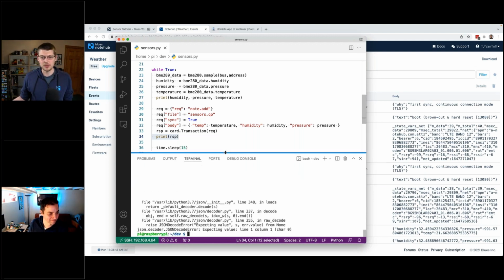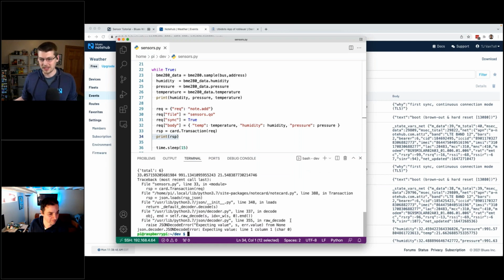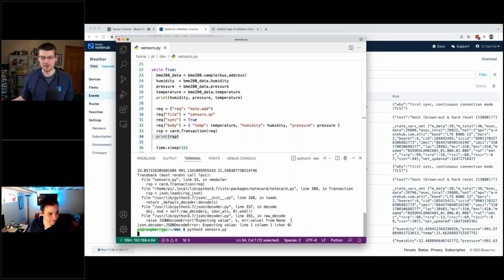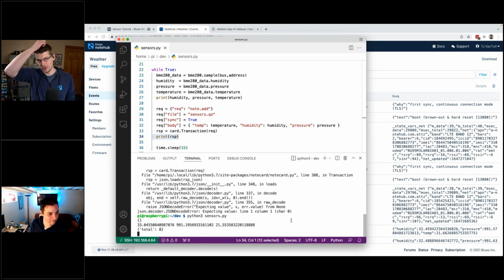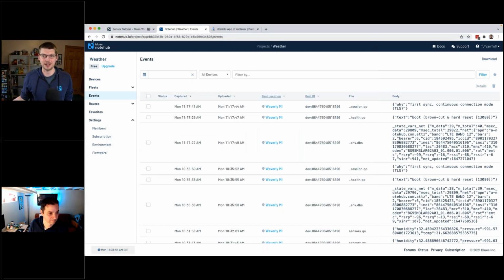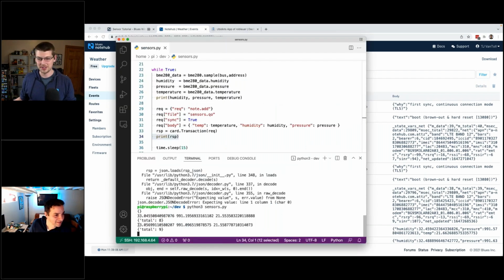Yeah, well, and it's cool too. Apparently I screwed something up. We'll see if it actually came through. But the cool thing to remember is that this is all happening over cellular. It's sometimes easy to forget that this Pi could be sitting out in a field somewhere, and it would continue to operate correctly. Although I might have typoed something, Rob, in my demo, but we'll see.